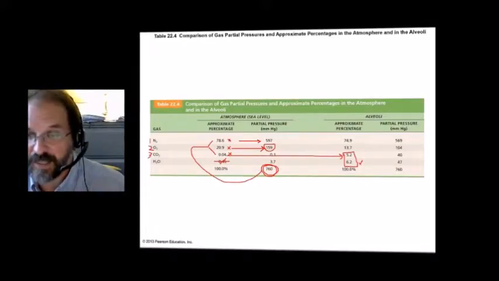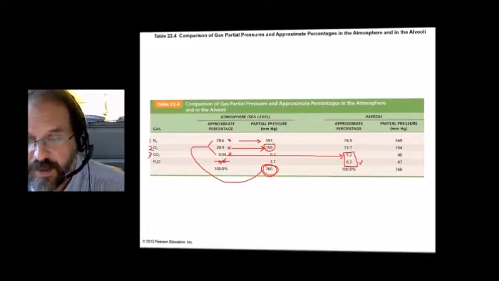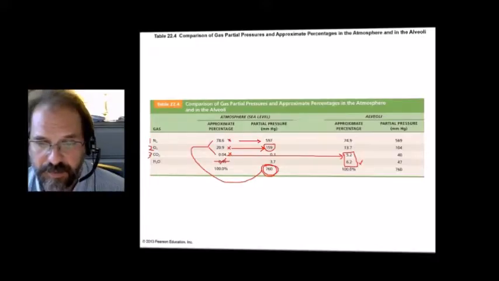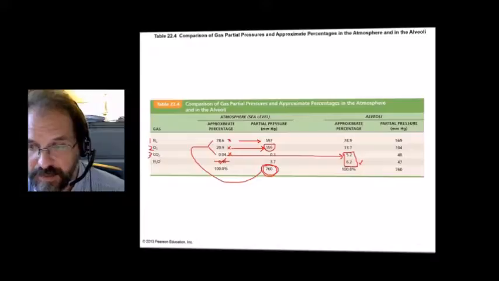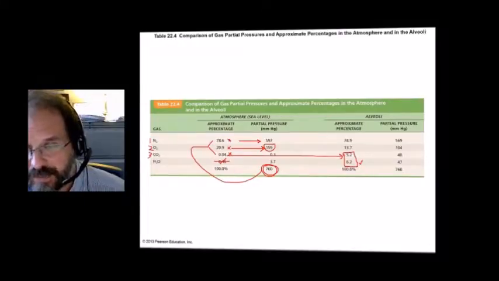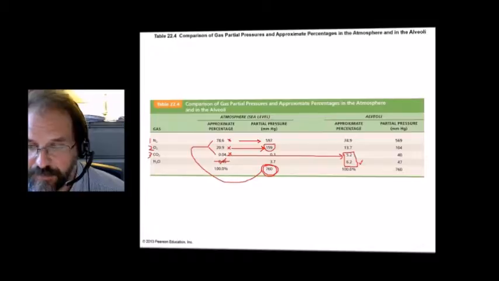And when it does that, it effectively dilutes the gases that we brought in. We brought in a very small amount of CO2, so it adds a lot of CO2 to that because that's what's in the residual volume. We brought in fresh supplies of oxygen, and we mix that with depleted air that's already been in the lungs in the residual volume, so our percentage of oxygen goes down.